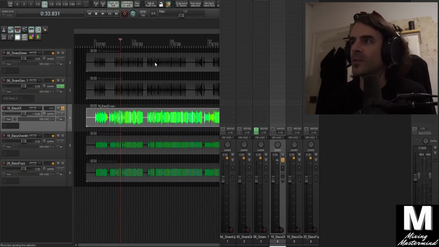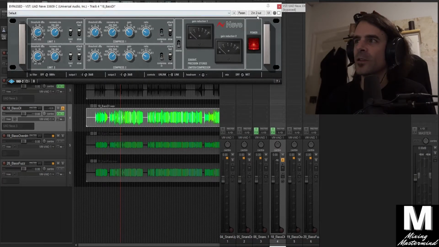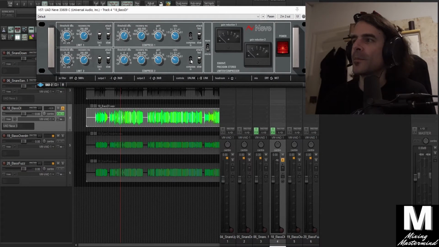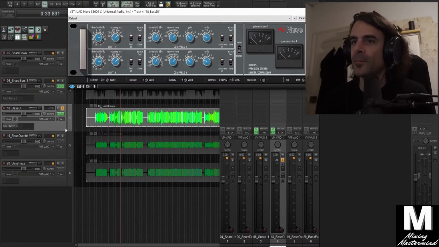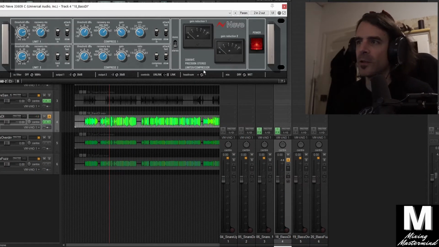Something I can demonstrate there would be, for example, this Neve 33609 compressor by Universal Audio. This has a headroom control here, so I can take off the compressor, take off the limiter, and drive more input using this headroom control to get more or less distortion out of it. It's very subtle, but I can demonstrate that real quick. If we pull this all the way back, we get less distortion, and if I drive it more, we get more distortion. So that adds some subtle harmonic distortion, which is pretty nice.